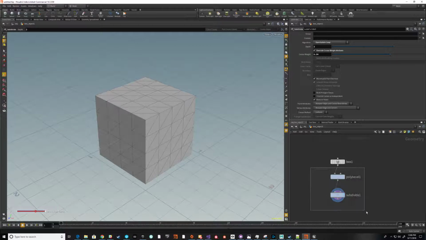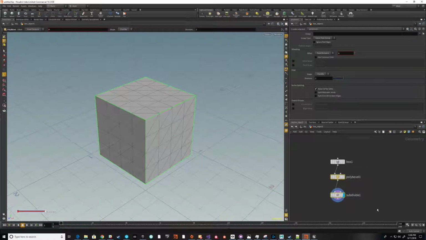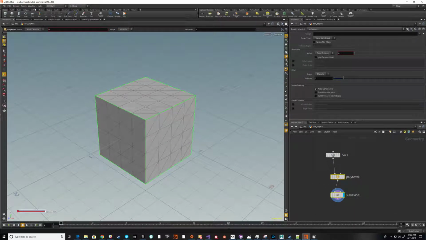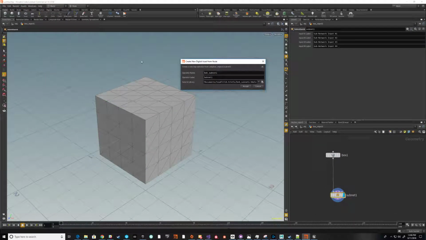If we pick the two nodes that we want to create as our tool, because really we could feed this tool any geometry, right? The box itself is just geometry coming in. We want to create a tool out of these two nodes. So if we come up here and say new digital asset, I'll call this subdemo2. Don't let me forget that name, because I've gone through this once before and I'm correcting some issues.